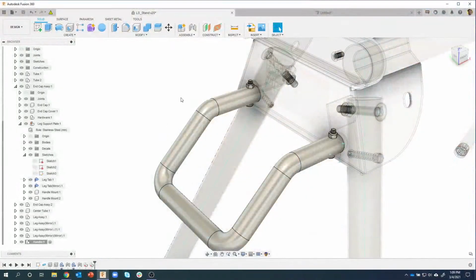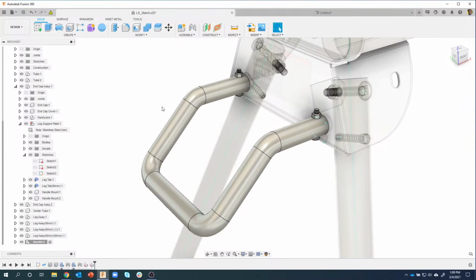Again, I mentioned this earlier, I'll design the parts in context. I'll get a couple on the screen, and then I might reorganize. Where do they need to go? I want my hardware to be in a hardware subassembly, or I want the handle and the nuts and the bolts to be in the handle assembly and not part of the sheet metal assembly, etc. So it's good to have a good idea of what you want your assembly structure to be like, but you're not nailed down to it, which is so cool with Fusion. We give you that flexibility.